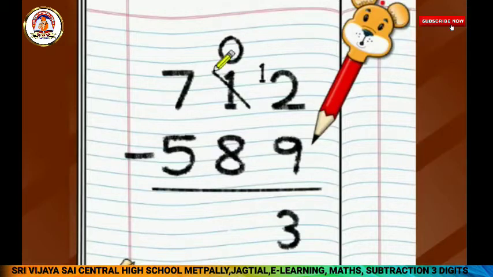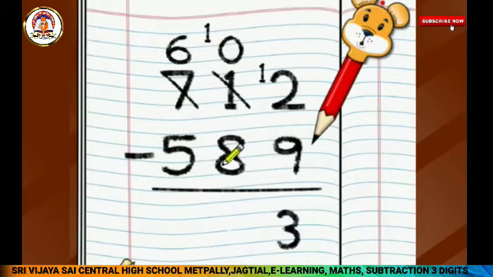Got it? Now you move to the next position. Now this 1 is crossed because it is no more 1, it has become 0. Now from 0 can you remove 8? No, right? 8 is bigger than 0. So what do you do? You do exactly the same thing you did at the 1's position. 0 tells its neighbor 7, hey 7, can you give me a number? It says, sure, I can give you, but then I will be reduced by 1. So 7 becomes 6 and it gives a 1. So 1, 0 becomes 10.